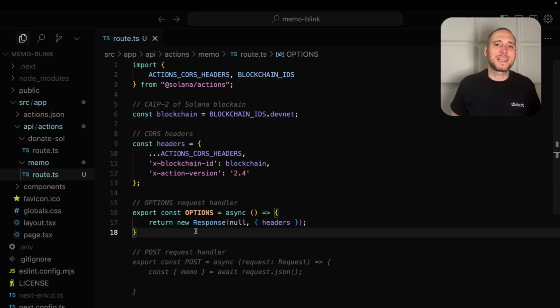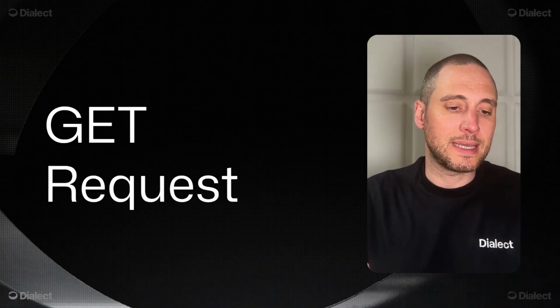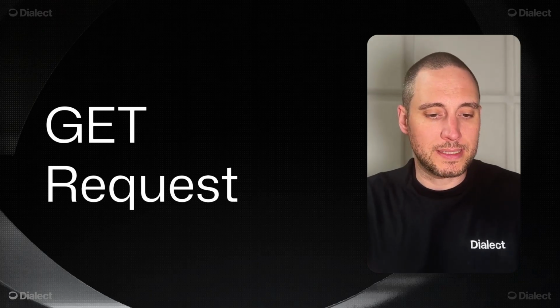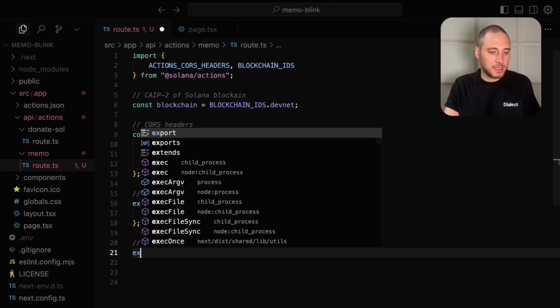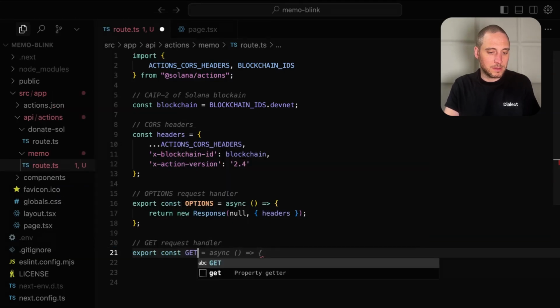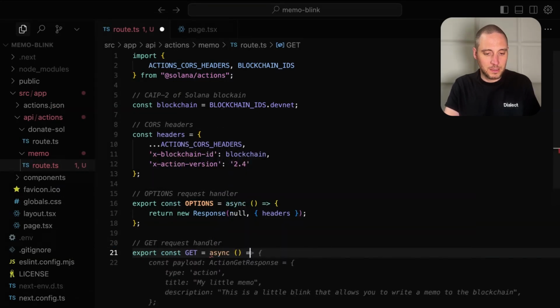Now, once that's done, we can finally go and start with our GET request that will build our UI. Let's get started with our GET request. So let's say GET request. Okay, we can also say handler. I don't bother. Say export GET. It's async request.